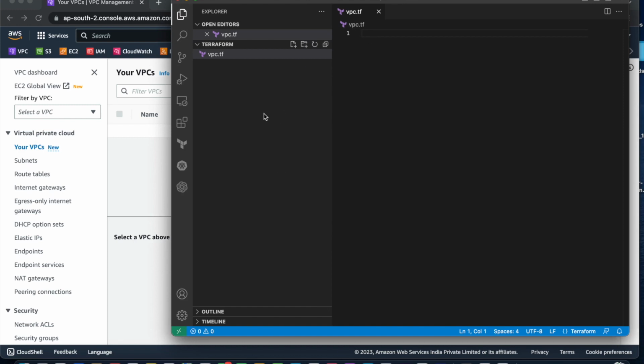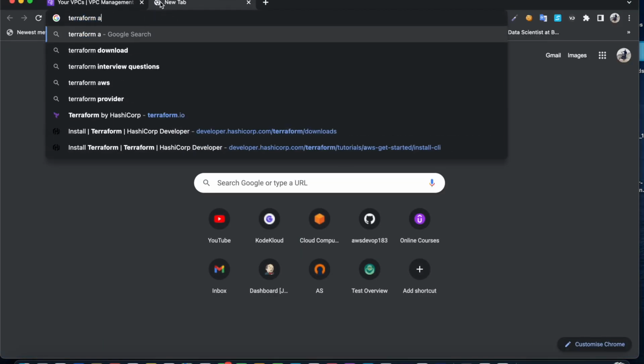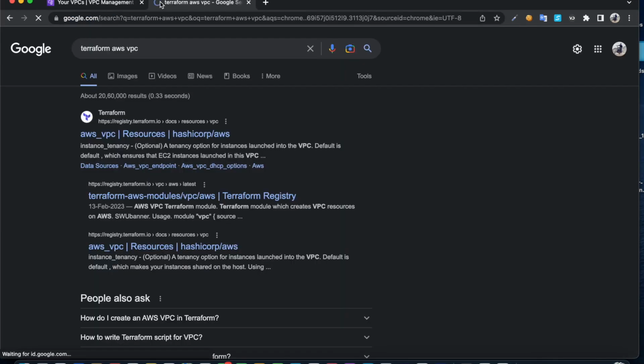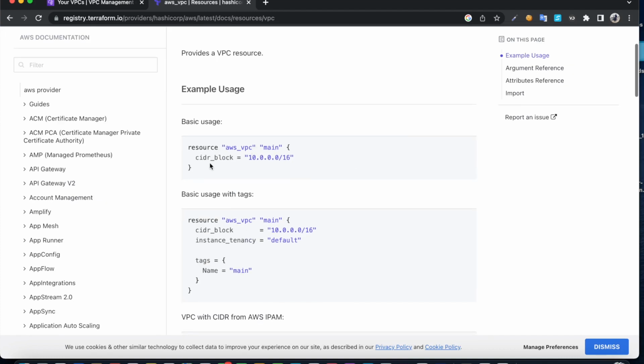How are you going to write it? If you don't know how to do that, just Google it: Terraform AWS VPC. Then go to the official docs, where they have given an example.